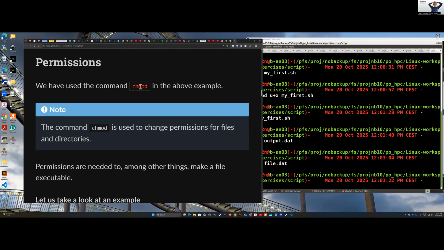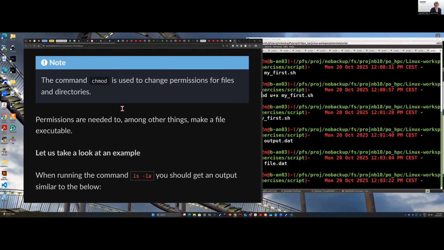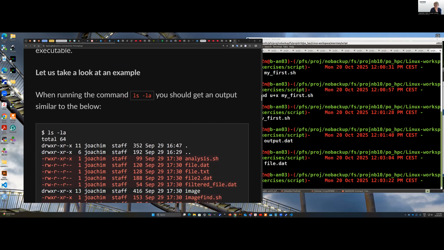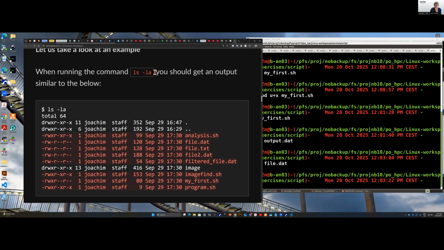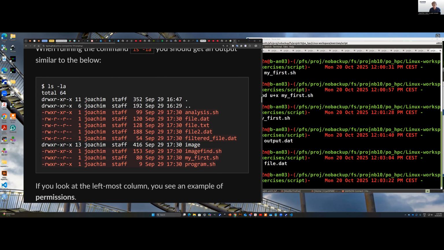So notice that with the chmod command, we change the permissions for the file, right? Because if we want to execute the file, which by default doesn't have the executable permissions, Linux will complain, right? We'll need to make it executable. So if we type the ls -la command, we will see an output similar to this one, right?